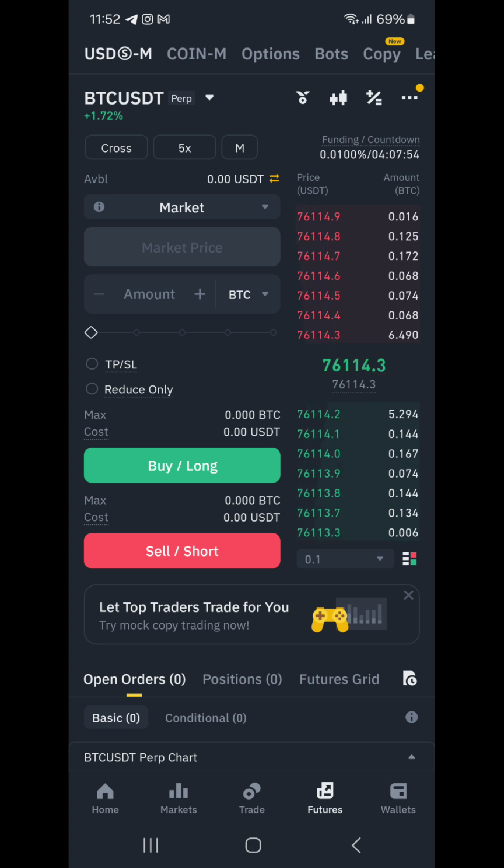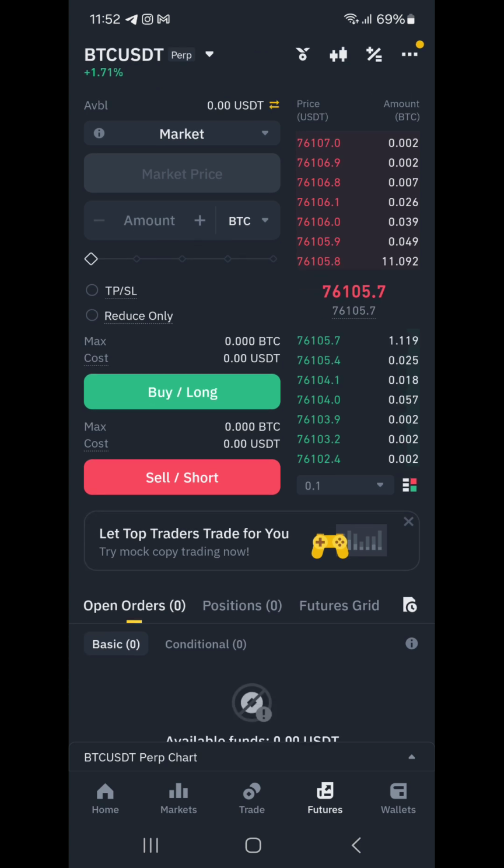Now let's move to the third item, still under the USD-S-M futures. We were talking about contracts. These are linear contracts. Don't worry, we will talk about the different types of contracts, but for now, just take this information. Contracts here are linear contracts, which means each contract tracks the price movements of the asset directly in dollar terms.